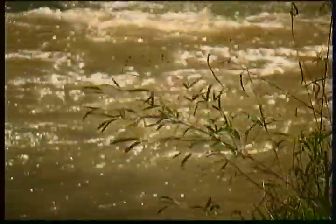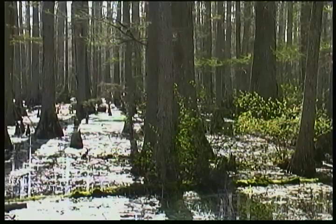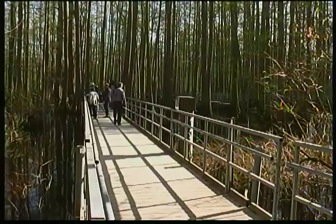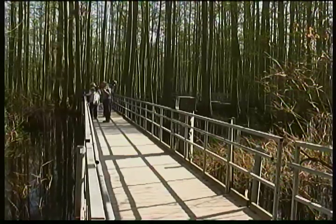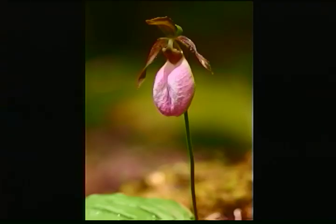As you see there, some trees in this area are believed to be nearly 1,700 years old. There are some huge cypress trees in this area, and I believe the oldest living tree in the state of Illinois is in this area as well. The hiking trails go in and out of this area to all three of the surrounding areas that are part of the Cache River resource area. And so a lot of endangered plants and animals live there.